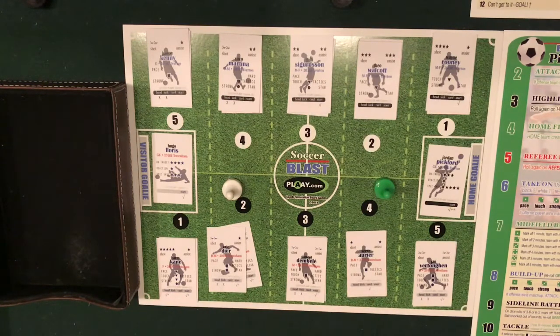Going to need a 2. And Jordan Pickford is in goal for Everton today. 3 stars or better makes an on-target save for him. And here comes a shot, and that's going to be saved. And a roll of 11, gathered in by the goalkeeper, a counter attack, no squares.